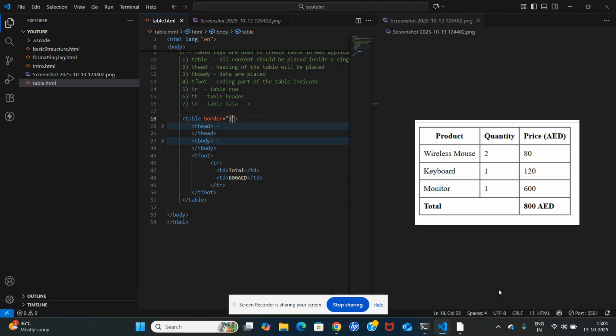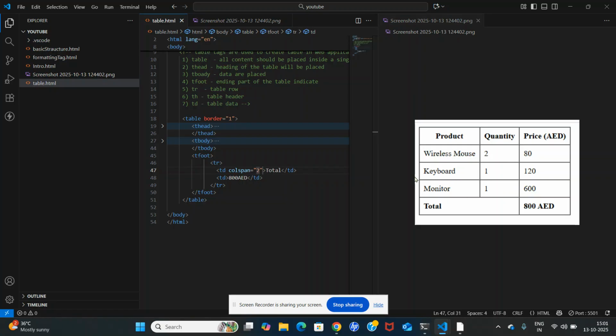There is a small change here. The total spans over the above two columns, right? In order to create such a thing, you can use another attribute called colspan. Sorry, not over here, here. For colspan, you have to give how many columns you want to span. In this case, this td tag should span two columns, so I'm giving it two.